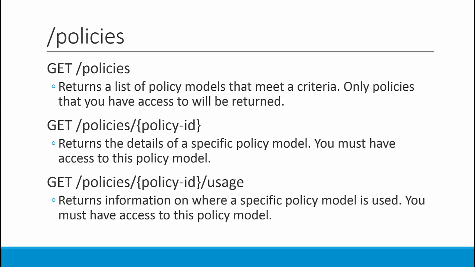Now our existing APIs today don't allow you to retrieve policy information, so we've added a new API just for that purpose. It follows a very similar pattern to the Blueprint API that we just looked at. You can get a list of policies that meet some criteria, you can filter on the space ID, the space name, or the archive state, and you provide the name of the policy or a tag that you're searching on. You can retrieve the details of the specific policy if you know the policy ID, and you can find out everywhere that a particular policy is used with this Policies Usage API, the last one.